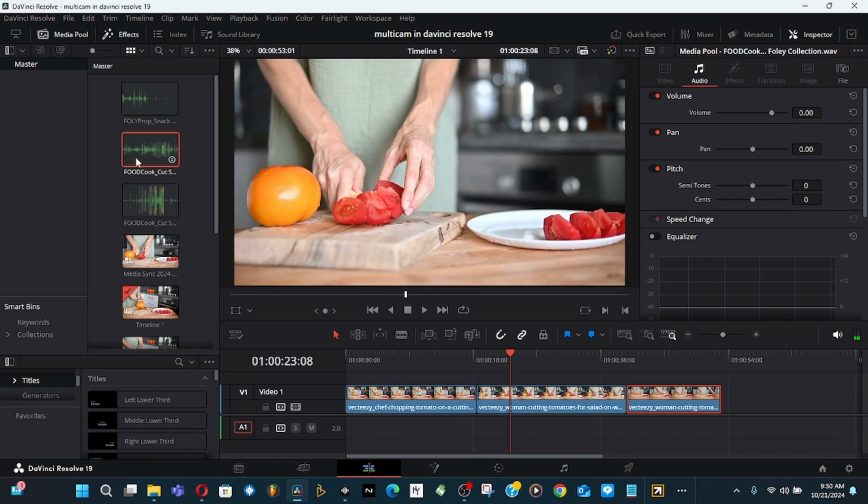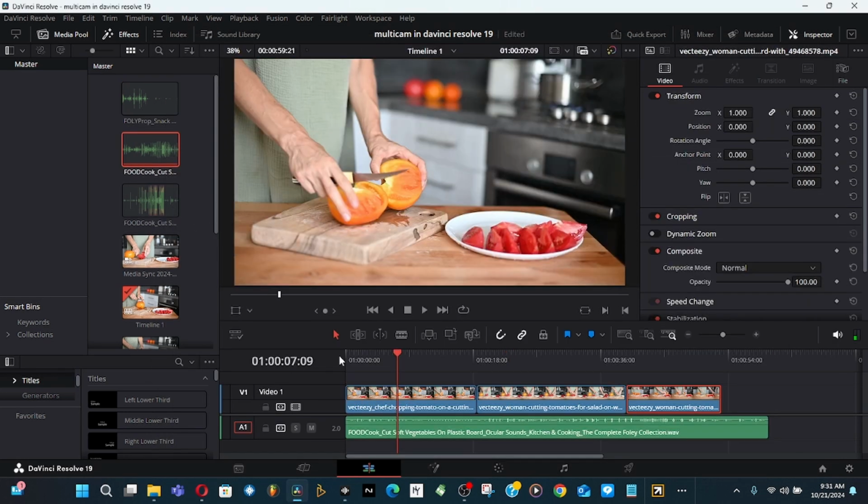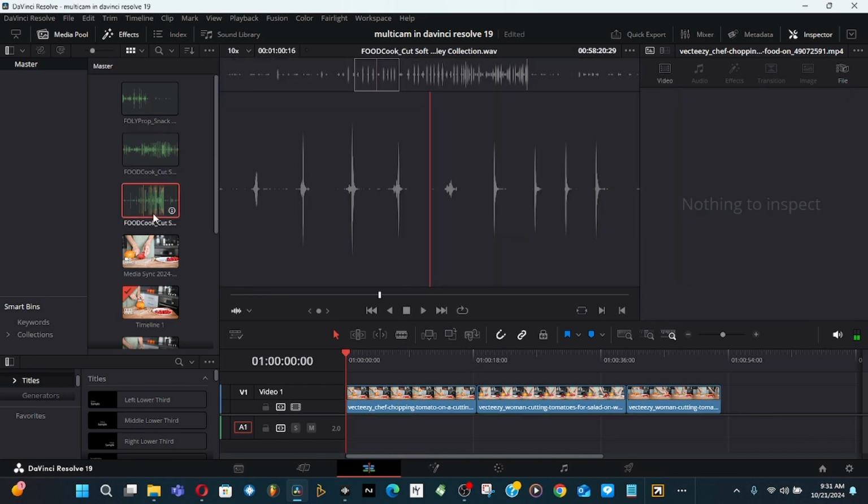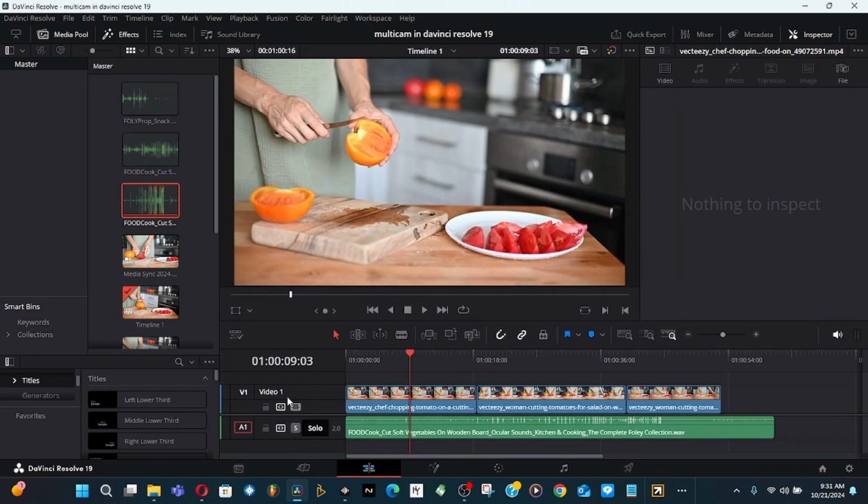Okay, that's cutting. So you want to add audio in here, because you can also add your audio in here. Obviously, you have to chop your audio up to match the cutting. This is just one thing you can do in the edit page that's really good. Just adding audio is a whole lot easier. Same as your music, have music, good, line your music up to it, and on the next page I'm going to show you how to do sound design with that. Obviously in Fairlight it's more advanced, where you can actually do more of your sound design. And I really think that's about it on DaVinci Resolve on the edit page.